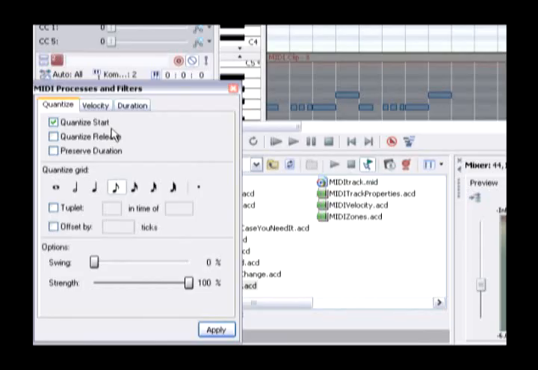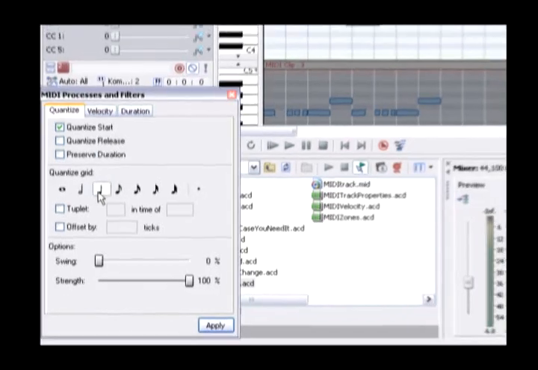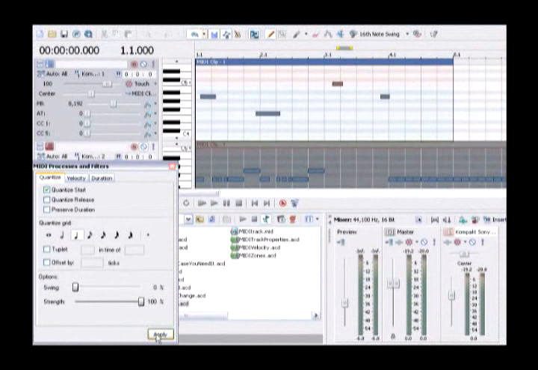Click Apply, and each note moves to the nearest quarter note. You can see that this causes a different problem with the 4th note because it makes it very short. In fact, play the project and notice that you don't even hear the note now. Click the Undo button to set the notes back to their unquantized state again. Select the Preserve Duration button and click the Apply button again. Now you've quantized the note starts and preserved the duration of the notes. Click the Undo button again.